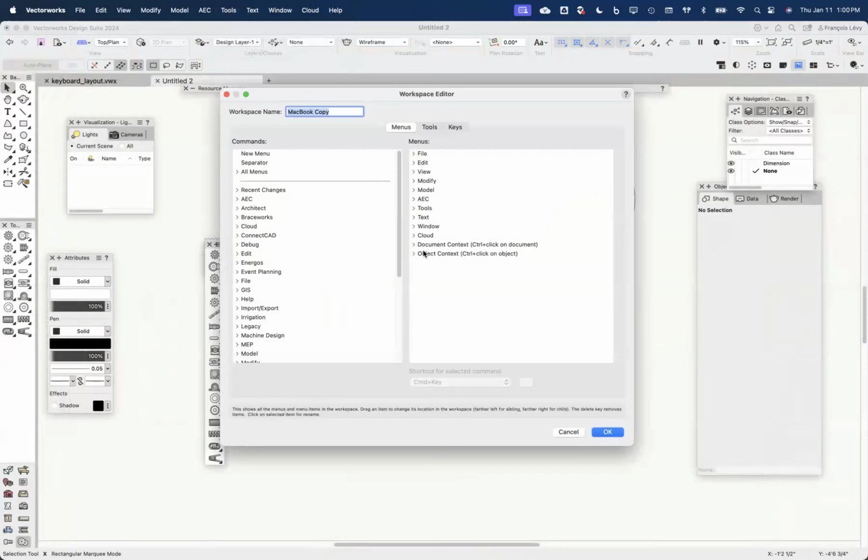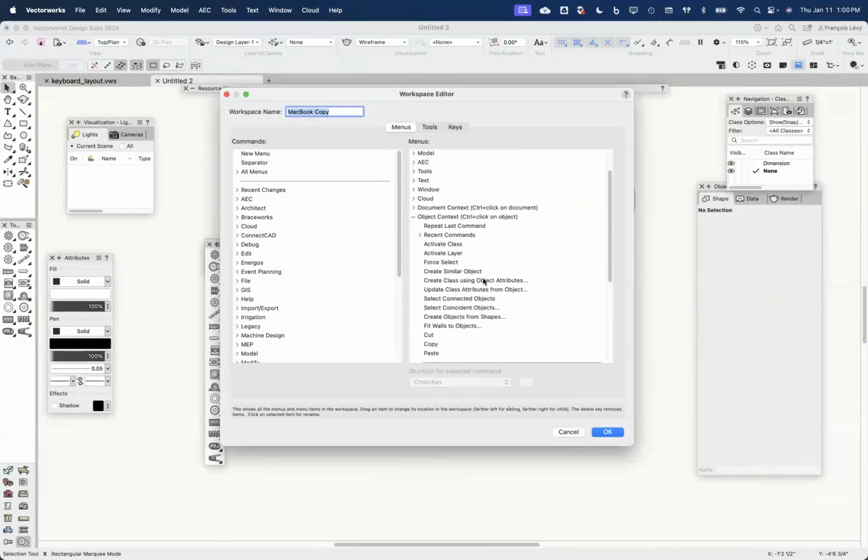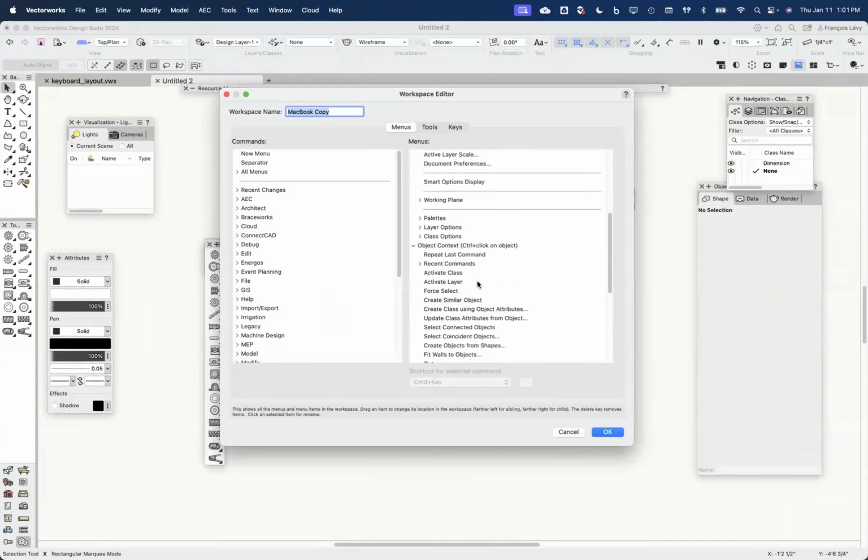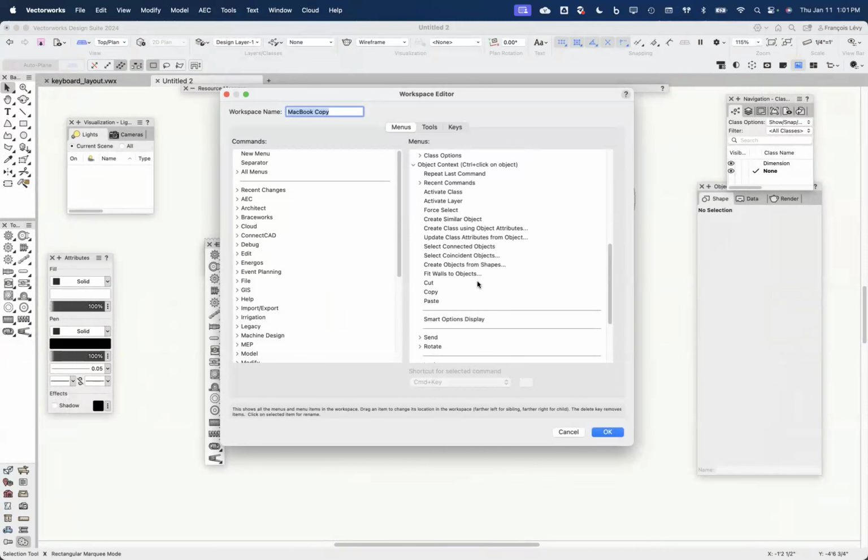So you'll see under menus here, you have two menus at the bottom that I had deliberately avoided talking about, which are your document context and your object context that I just showed you. So you can see that I just added select connected objects.